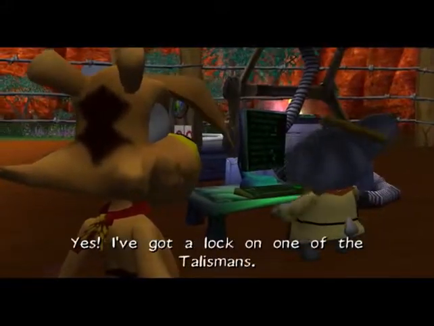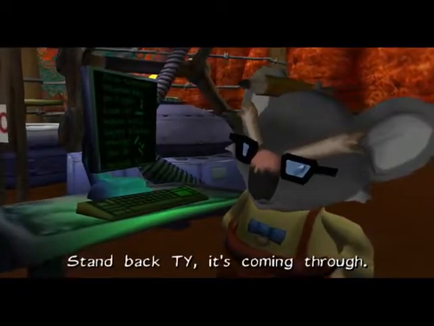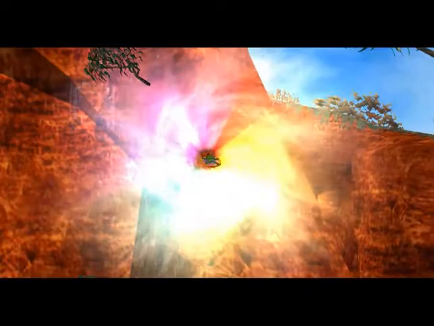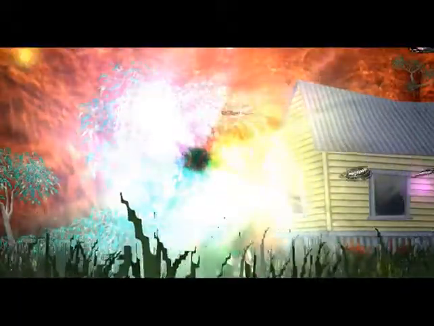Oh, okay. Yes, I've got a lock on one of the talismans. Get it. Stand back, Ty. It's coming through. Oh my, another portal. Yeah, we got a talisman.